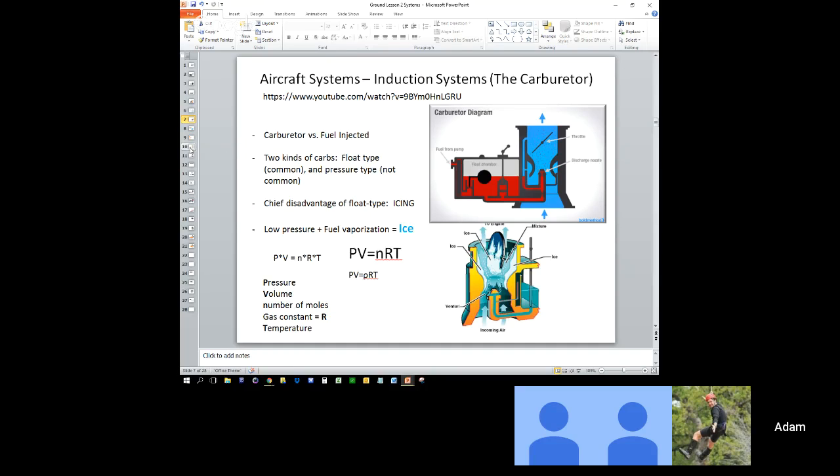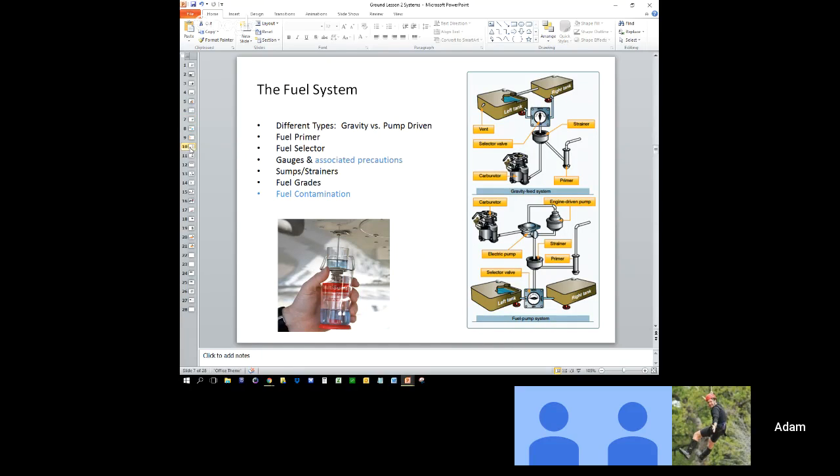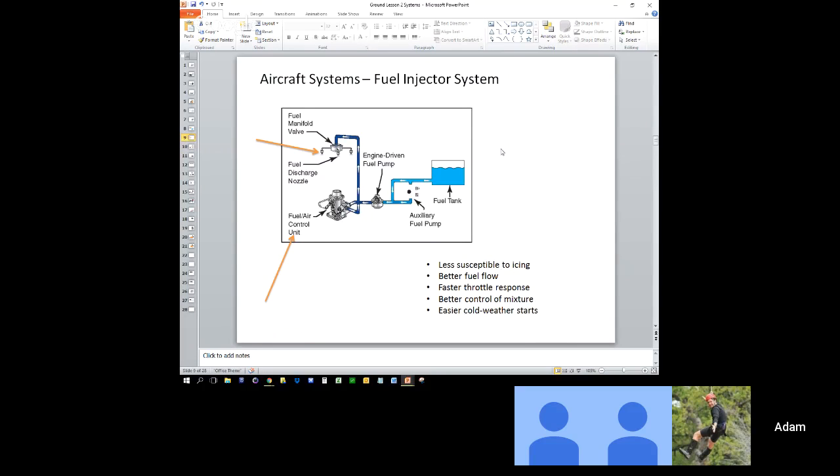I should have put a picture in here, but it can ice over, and I would consider that airframe icing. Most people would consider that airframe icing, but the FAA, if the air induction ices over on the outside of the airplane, they consider that induction icing. So just be careful of that trickery when someone tries to get you to say that a fuel injector system can get iced over.